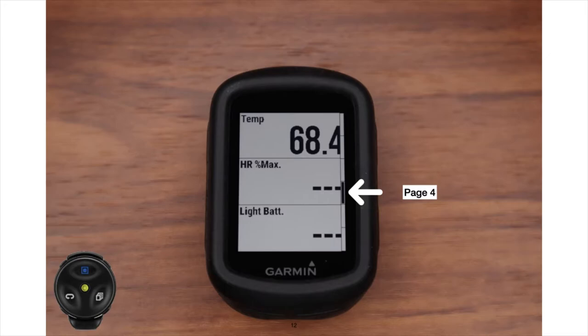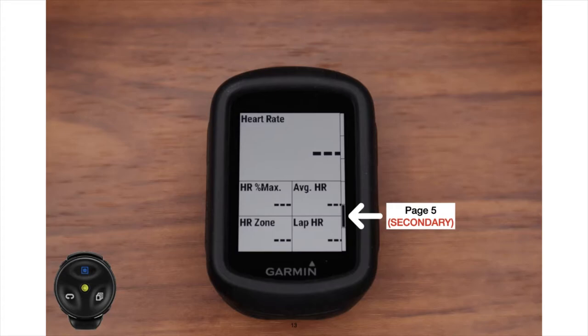Now let's keep moving forward. We are now on page 5, which is my secondary page showing my heart rate data. Notice that it is the second to last page in my sequence. Now let's talk about the role of the primary and secondary pages.